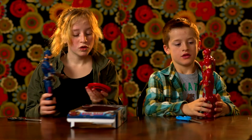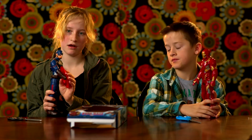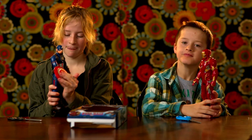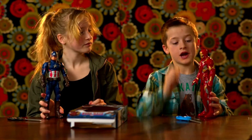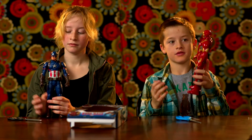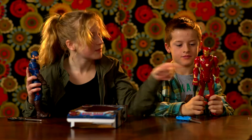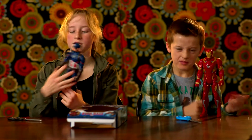What's really cool about these is his shield can come on and off, so you don't have to have it on his hand all the time. You can put it in, and he can hold it, or you can take it off, and he can just be without it. These say a couple different phrases, like, "Don't make me do this." Iron Man also lights up right there, and they make sound effects like gunfire and explosions.